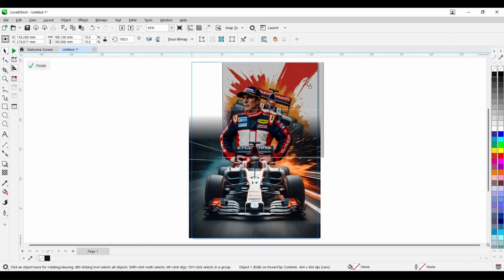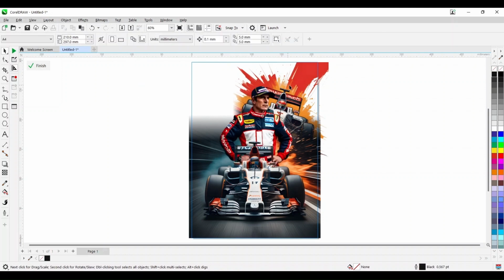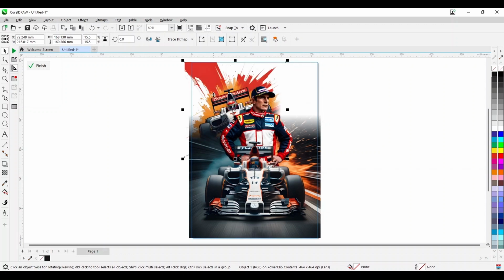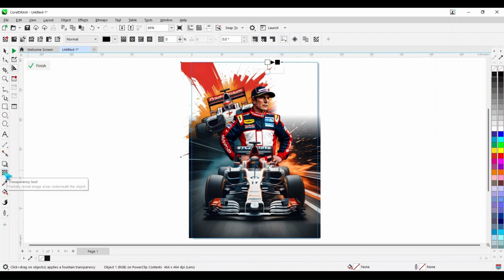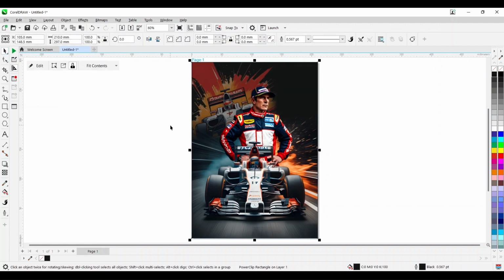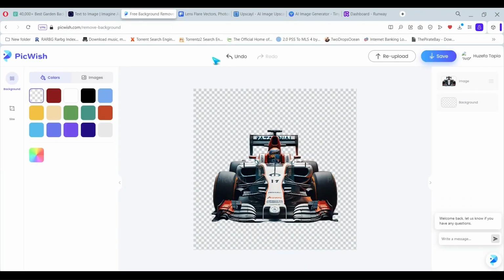Yeah, push it more on the side. Let's flip both of them. Yeah, this is great. Okay. So the car is also coming on top of his shoulder. It's not coming on top of his face, so it's good. And we give it a 50% transparency and we complete it. So let's say that there was a crash and this thing is in memory of him and things like that.